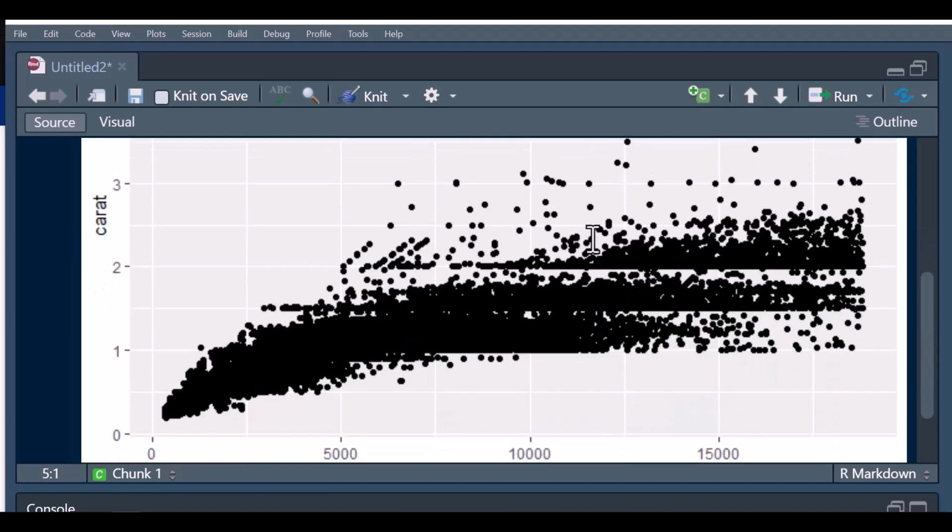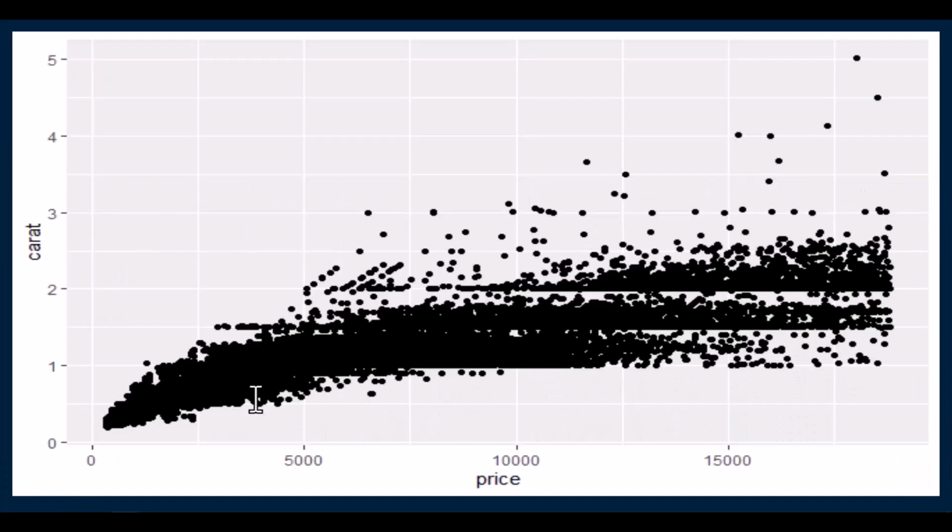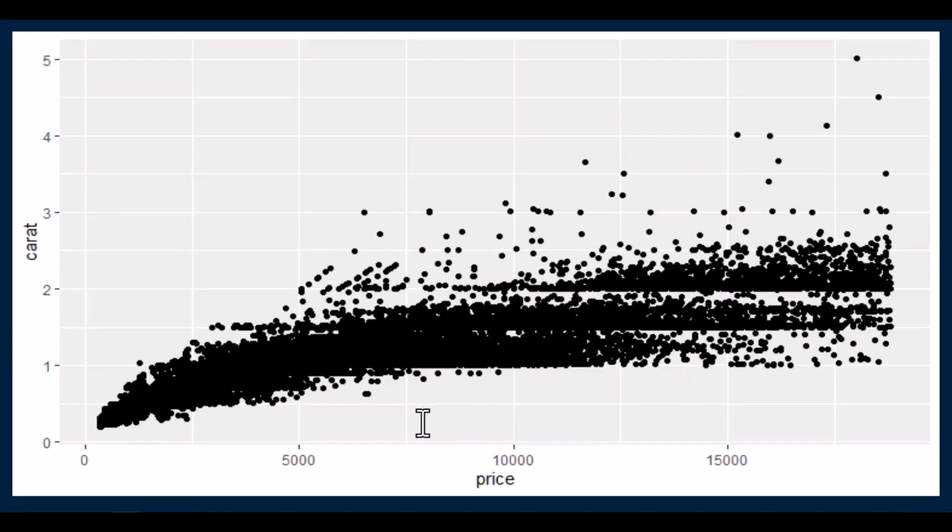After running it, you are going to have a graph like this. This is our scatter plot, as you are looking at, with geom_point. So you can see the relationship between diamond price and diamond carat. As the diamond price increases, we are likely to have a higher carat. As the diamond carat also increases, we are likely to have a higher diamond price. So this graph explains to us that there is a positive relationship between diamond price and diamond carat. If we look at some of the diamonds here, most of them fall on a higher diamond price. Those with lower carats fall on a lower diamond price.